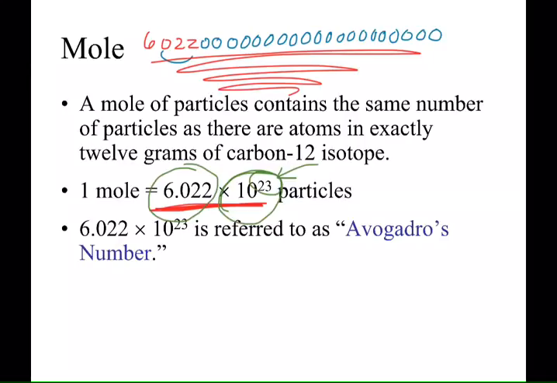Now we've been talking a lot about uncertainty, and there is uncertainty as this number is packed up in scientific notation, 6.022 times 10 raised to the 23rd power. Actually, there are only 4 sig figs in the way we're going to use a mole. That number is sometimes referred to as Avogadro's number, 6.022 times 10 to the 23rd.